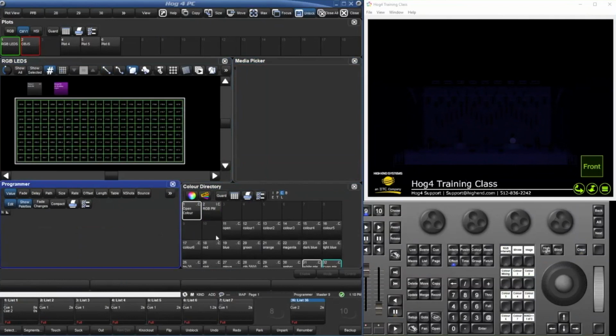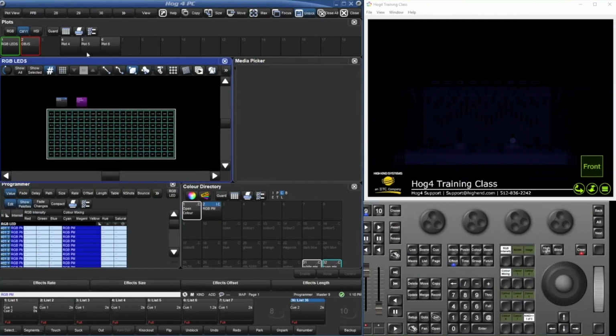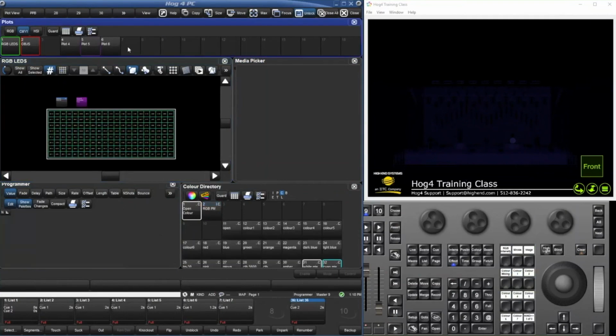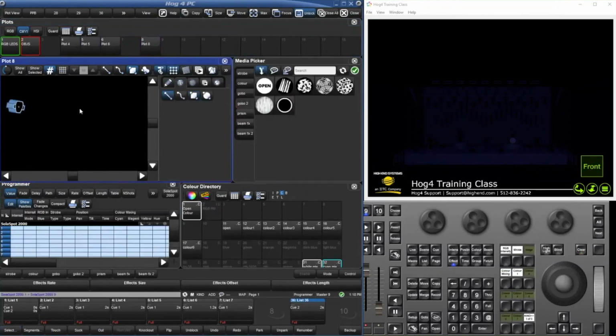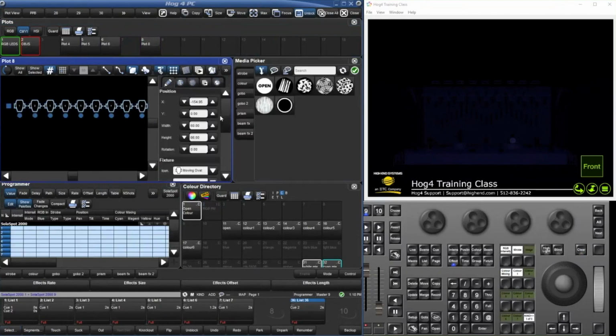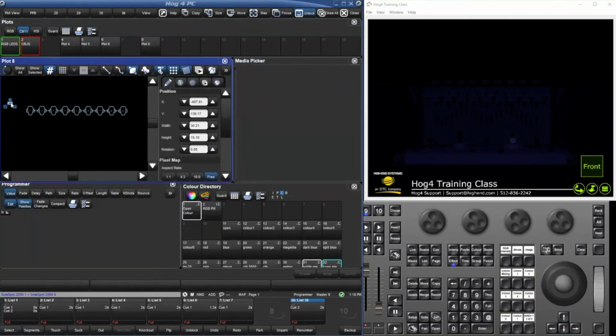To me, this would be utilizing, maybe not necessarily the strip lights here, but having a pixel map with the 9 Solospot 2000s, and taking advantage of some of the black and white content, or even the color content in the media picker. 1 through 9 in a line here. Great, so we have our pictures in a line. Let me draw in a pixel map.